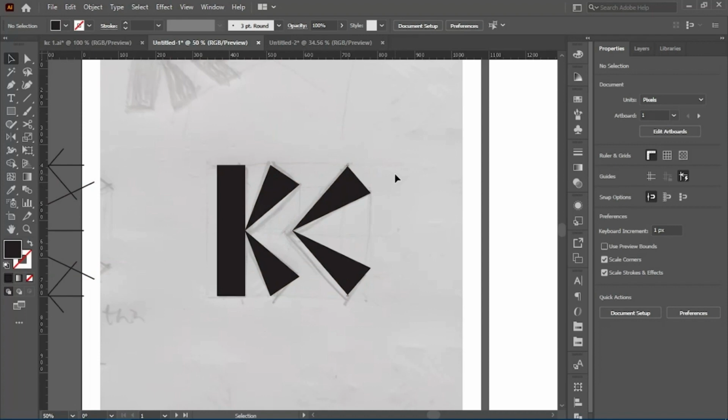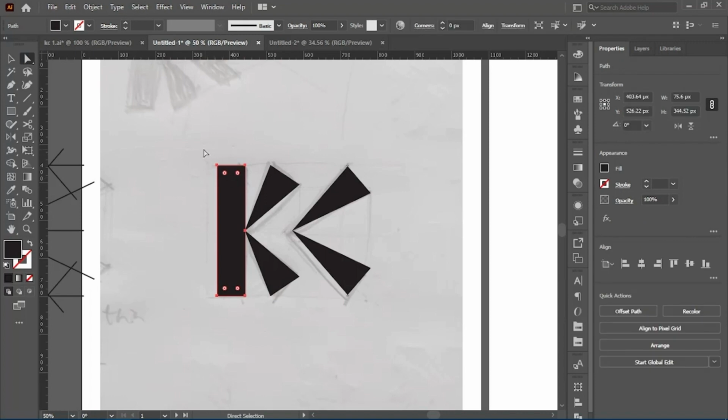Right. So I was done with this logo, but I kind of saw some problems with it. It didn't look in harmony, especially this bar and this side. They look like two separate items. And there was some misalignment on these diagonals here. So that's the first thing we're going to treat. Let's look at this bar and let's see how we can harmonize it with the rest of the logo.